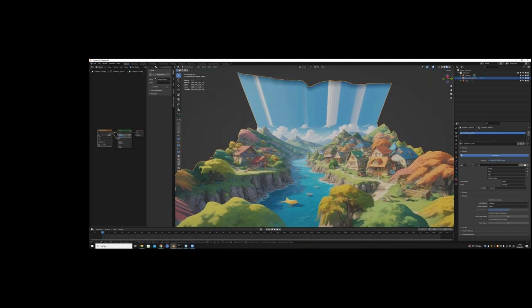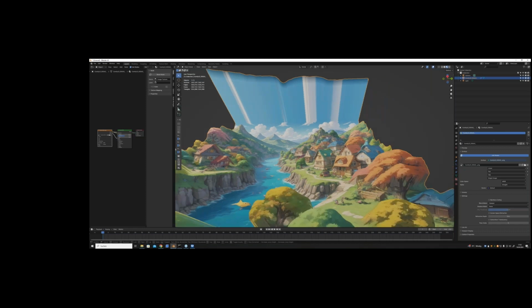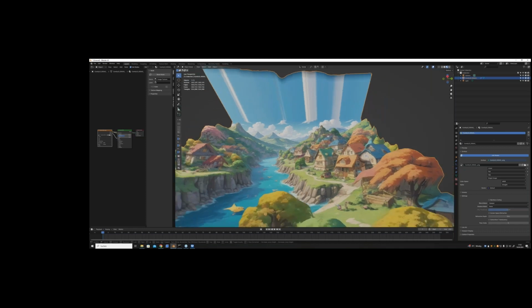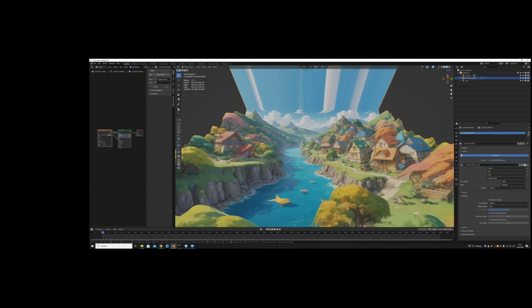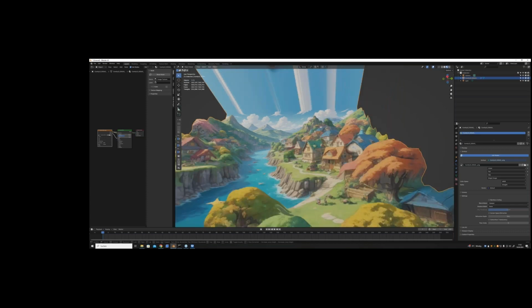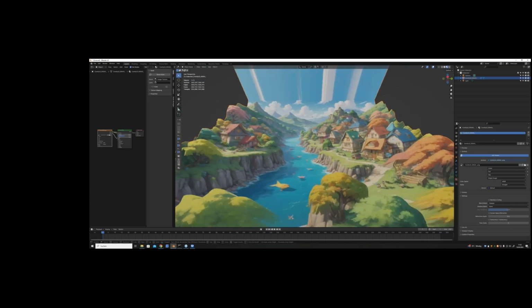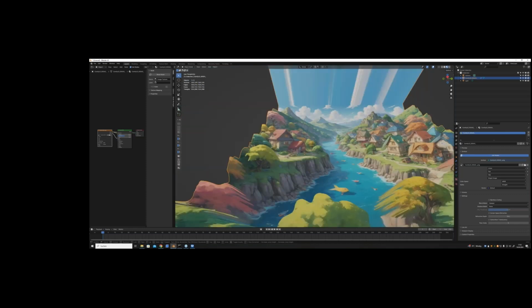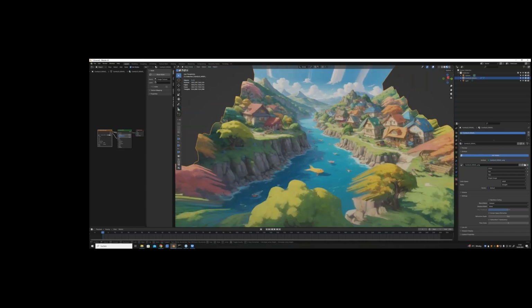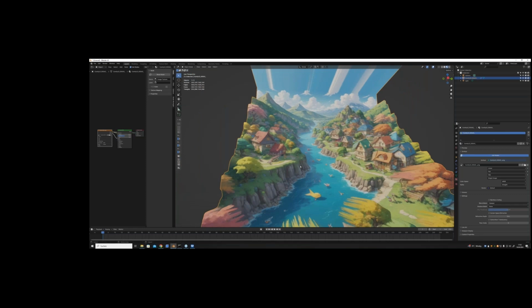We can here also use, for example, what our concept artist gave us to go the next step in layout. Let's just pretend this is what our concept artist gave us, and we put this in here, and we have a first pretty good representation of what the scene will look like in 3D. And the next thing would be, let's block out the scene with actual 3D models.